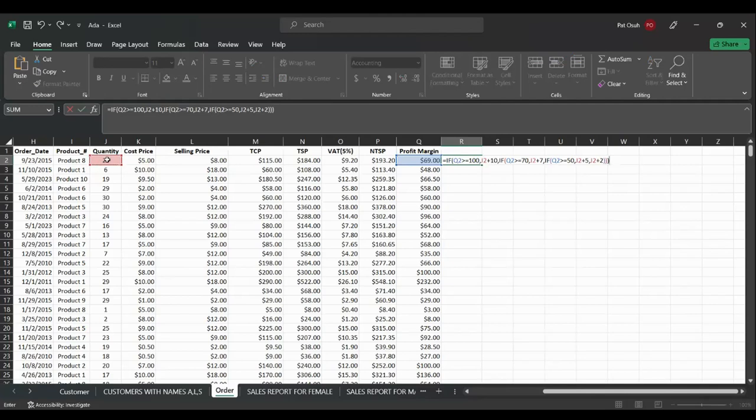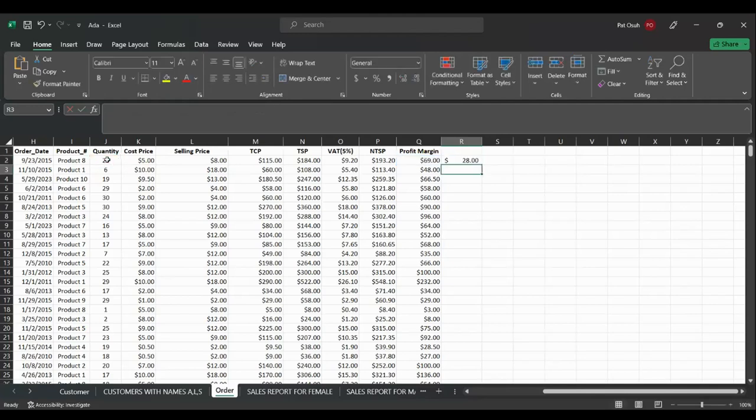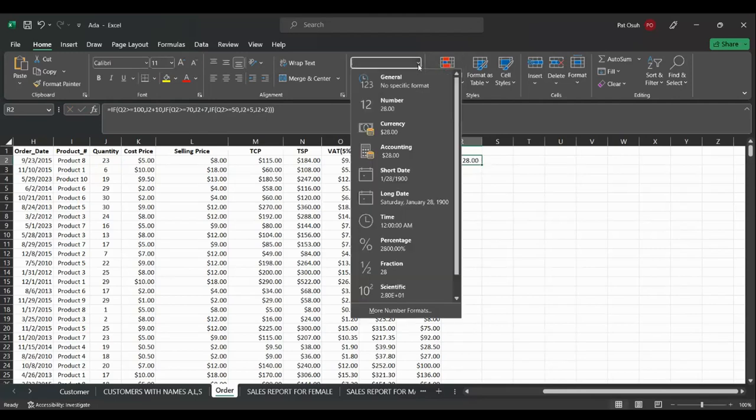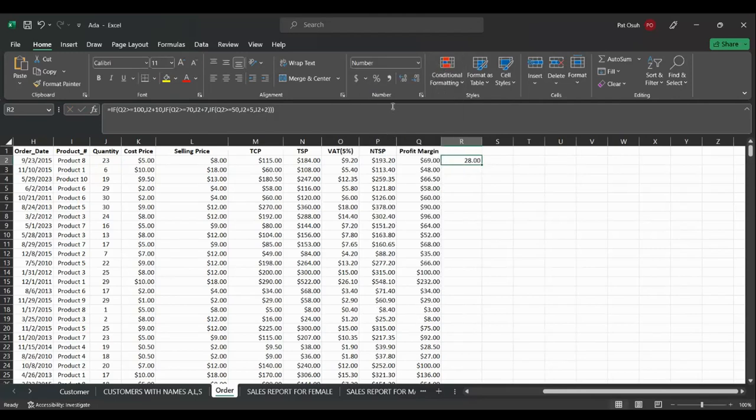So you close it 3 times, yes. So you see, instead of having accounting where you have number, change it to number and reduce the decimal points. So do you see this? Do you understand what I did here?